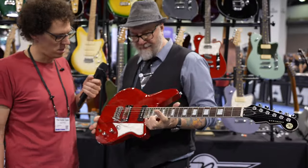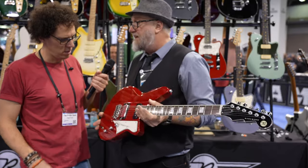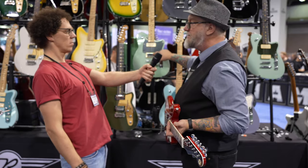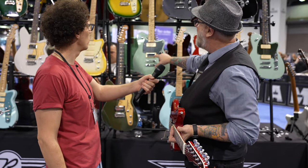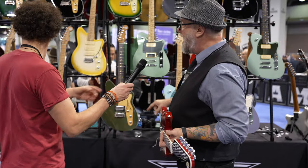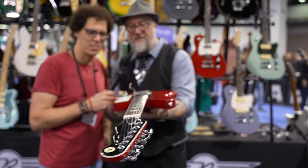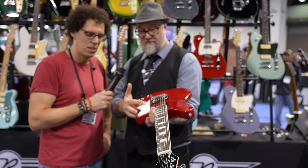This is the Warhawk. We give it the moniker DAW before our double agent guitar. The double agent model has been in the line for years with a humbucker in the bridge and a P90 in the neck. And then we do a version with a hardtail, and we also do a version with the trim. Set neck, 24 3/4 scale, raised center ridge, very striking in our transparent cherry, right?